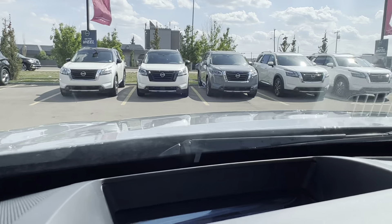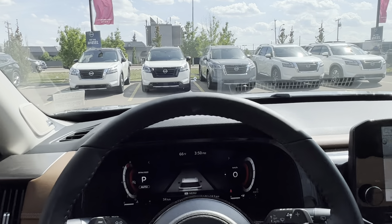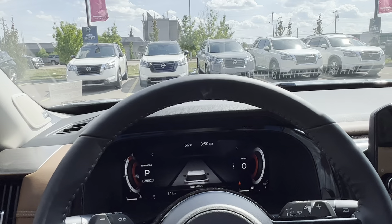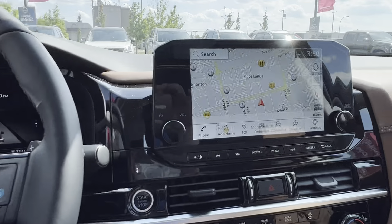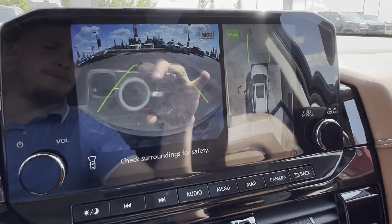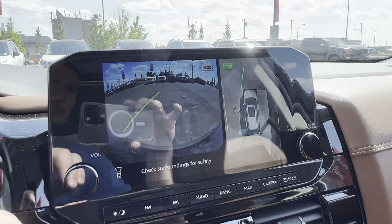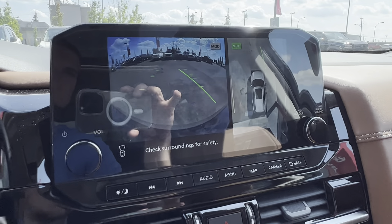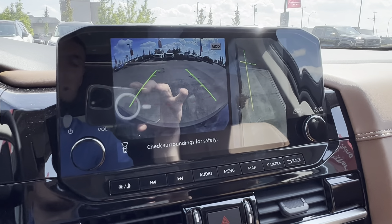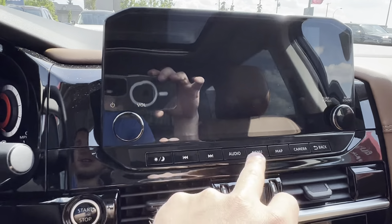With the Platinum, you do get a heads-up display — as you can see it says zero kilometers an hour. It will show your speed limit, the speed you're going, and your navigation instructions if you have your nav on. Here is your navigation. Check out the beautiful crystal clear 360 camera with predictive lines — the green lines show where you're headed while you steer. Hit the camera button again and you've got a parallel park mode so you don't scrape up those beautiful 20 inch wheels. One more goes to a full front end view.